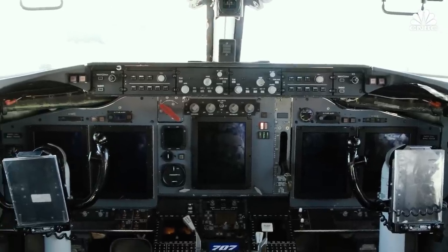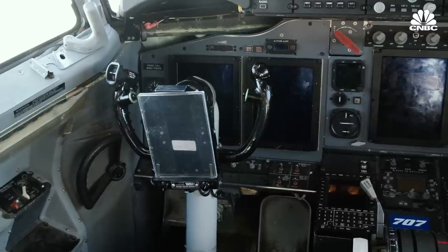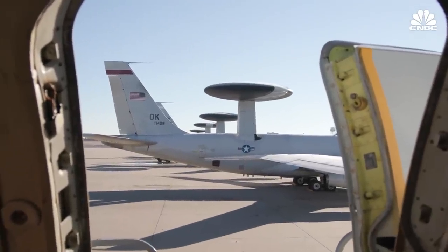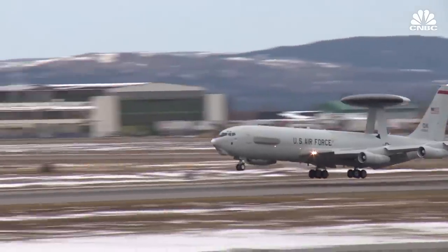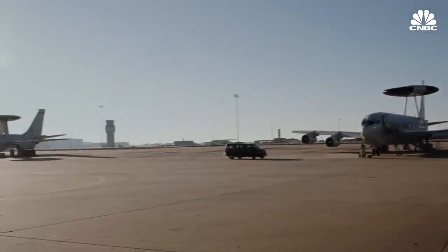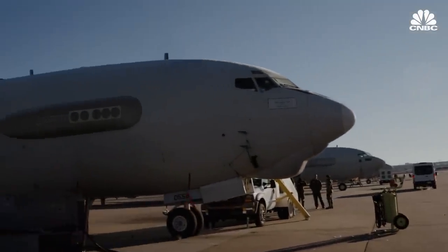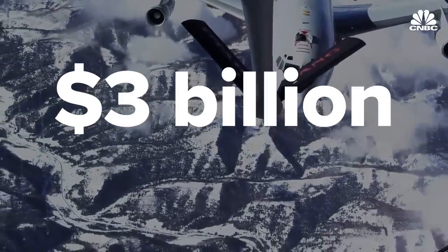Even with the Dragon modification that gives some of these aircraft a so-called glass flight deck filled with modern avionics, these venerable planes with the iconic dome are reaching the twilight of their lifespan. It is becoming increasingly difficult — really impossible — to keep the aircraft flying. These are over 45-year-old aircraft. It's a challenging aircraft, and that makes it fun. It isn't an airplane that you just throw the autopilot on and everything does it for you. According to the Foundation for Defense of Democracies, retiring 15 E-3s could save $3 billion over five years. To put it in context, if the E-3 was a car in Virginia, it would qualify for antique license plates.